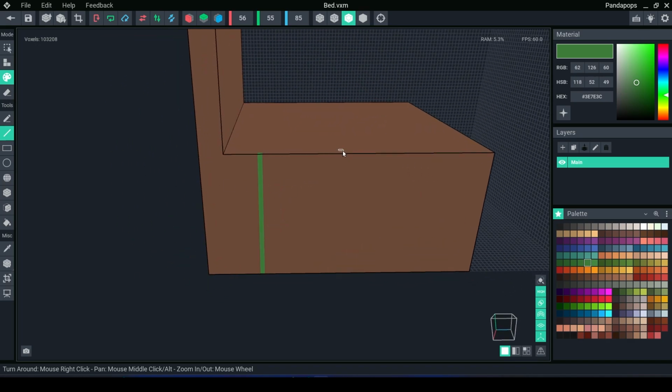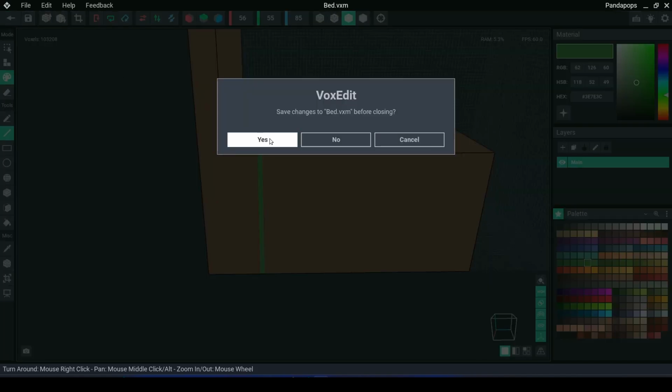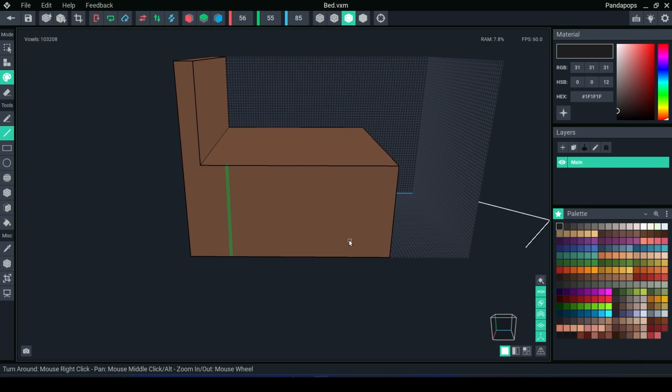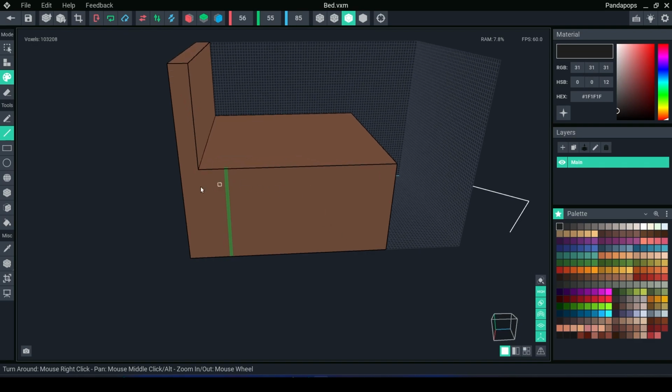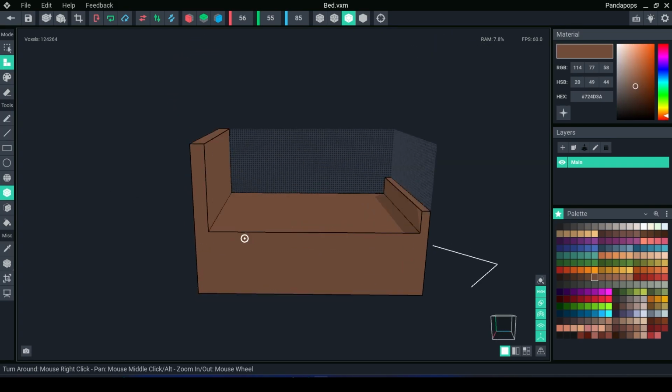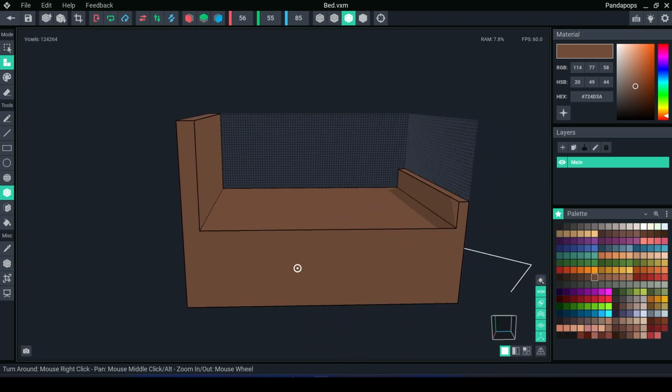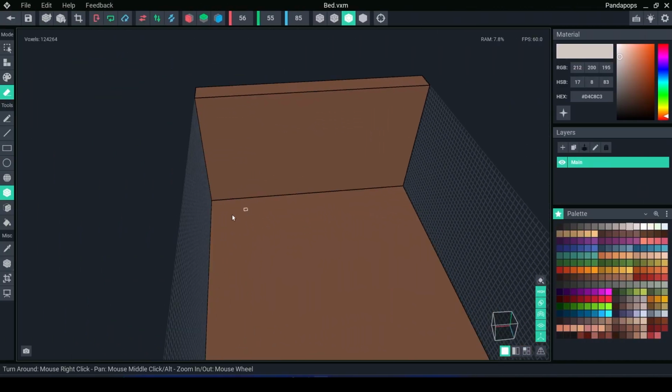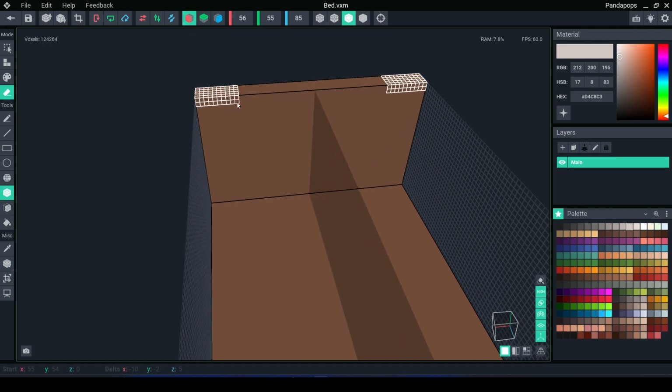You're probably going to want to do a bed at a similar height to what you do the chairs at, which chairs can be anywhere from sort of like 18 to 28. So I am probably going to lower this. There we go, 24. That's probably a good height there. Okay, so we've got a standard bed here. You can obviously add some additional details. I like to put the mirror tool on.